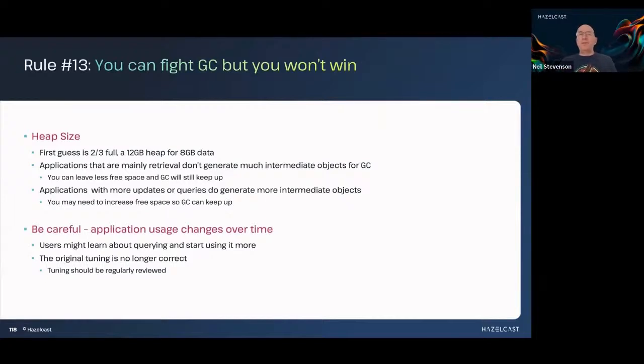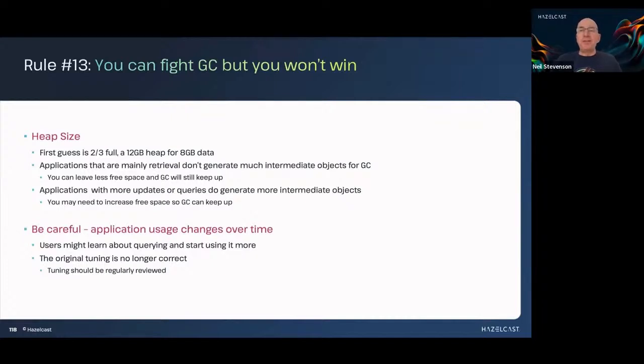But it's a starting point, because garbage in Java is generated when you're changing data records. Here's the new data record, the old one is now dereferenced, and it's garbage. So if you're doing a lot of updates, you're creating a lot of data records, and you're creating garbage from the previous data record. So your pattern is maybe heavier towards garbage collection than if you're just doing reads.